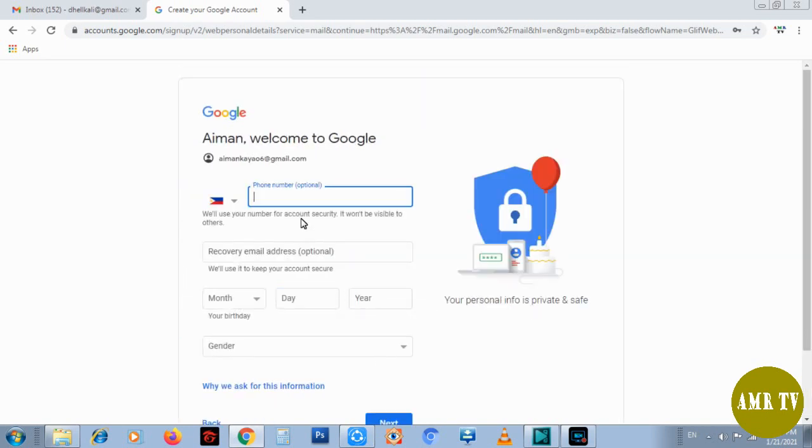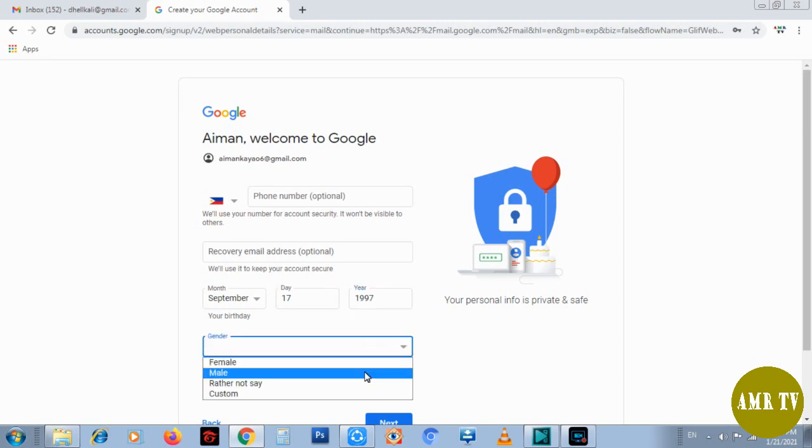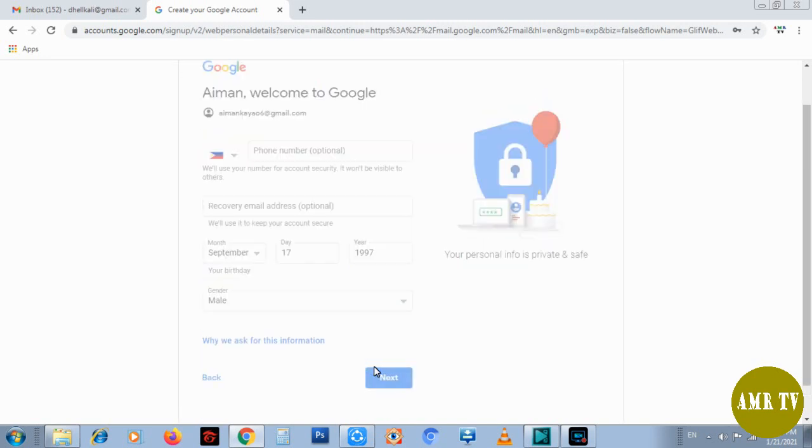Okay. So, yung phone number guys is optional. Pwede rin hindi natin i-type yung number natin, tsaka yung recovery email. Ang kagandahan na maka-input natin yung number guys, if ever na makalimutan natin yung password, pwede natin siya i-reset through phone number, pati rin dito sa recovery email address. So, hindi muna natin lalagyan. Dito muna tayo sa birth date. Next.